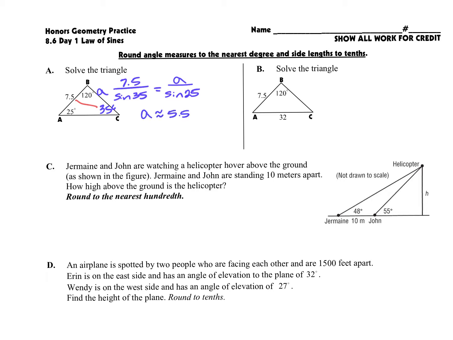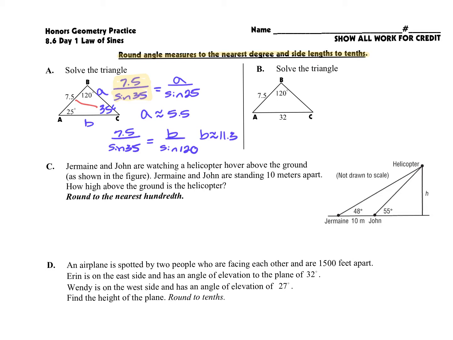We can repeat that process since we were asked to solve the triangle to find the measure of side B. And what we will do is we will use this exact same link. You'll use the same link throughout the entire problem. We'll use that same link, 7.5 divided by the sine of 35, and that's going to equal our side B divided by the sine of its angle. And if you did that algebra, you will get your B value of approximately 11.3. Now, each problem will specify how it wants to be rounded. If it doesn't, we're going to follow the rounding instructions up here at the top.